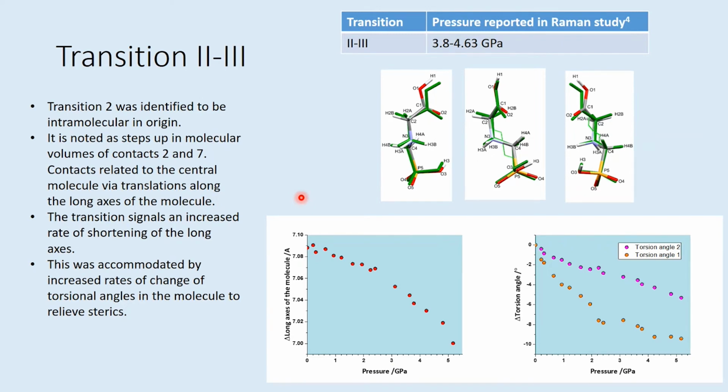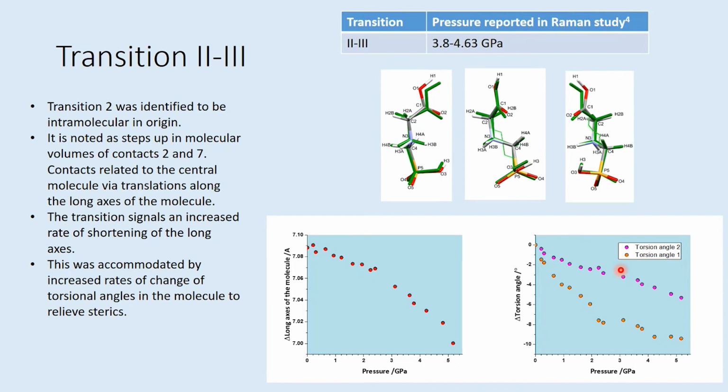And we were able to identify those by, as you can see here, the highest pressure structure in green and the lowest pressure structure elementally colored here. There is a hunching over of the molecule at elevated pressures, which mostly centers in this carboxylate group at the top here. And we're able to track this down by changes in torsional angles, which initially hardened before stepping down at the second transition. And these are due to both these torsional angles reduce the planar contribution of the sterics within the molecule.